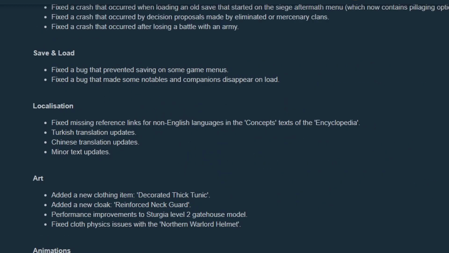Save and load. Fix a bug that prevented saving on some game menus. Fixed a bug that made some notables and companions disappear on load. Localization. Fixed missing reference links for non-English language in the concept text of the encyclopedia. Turkish translation, Chinese translation, minor text updates.